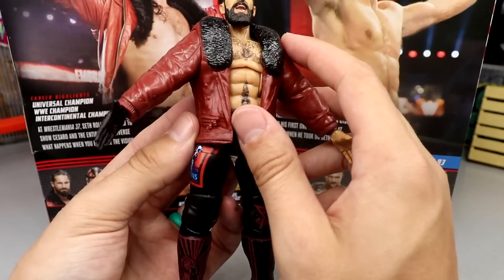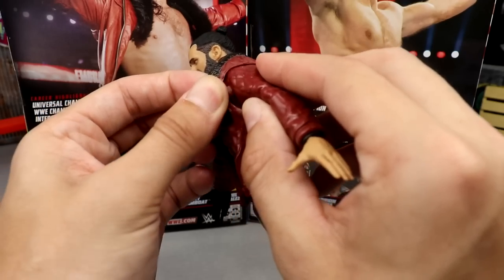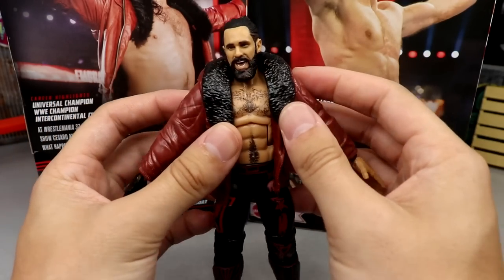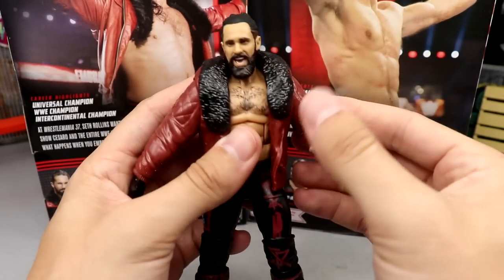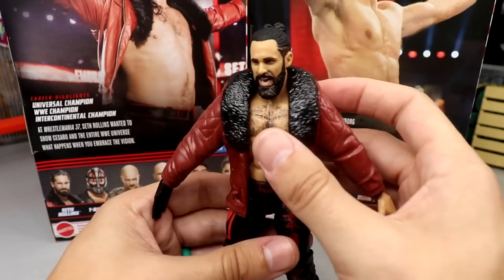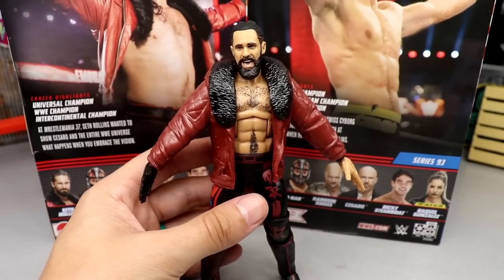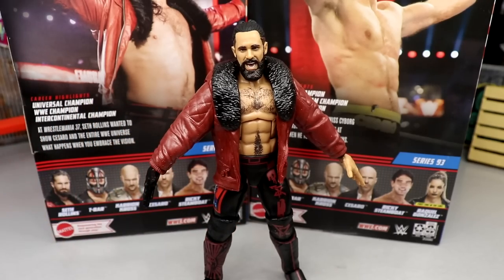This is definitely not, I mean, if the sleeves were hacked off, it'd be a different story, and this does have a weird connector piece. You see that? You can literally pull that apart, so that is kind of weird. It does pose, but it's not super poseable. It does hold its shape for a little bit, but it's not my favorite. I would definitely prefer cloth over it, but I guess it is a little bit better than a regular rubber coat.